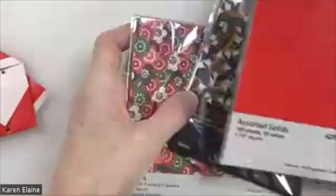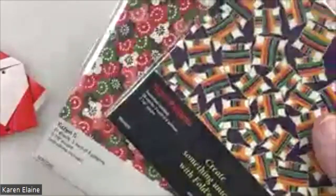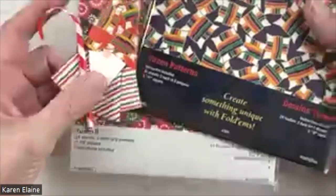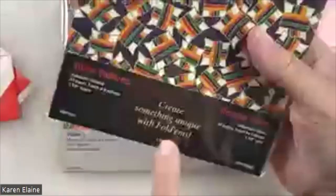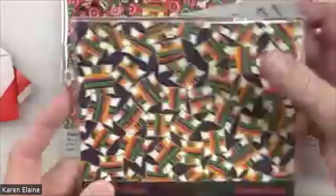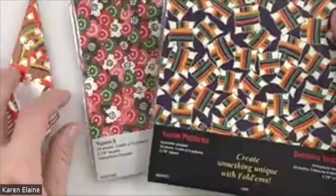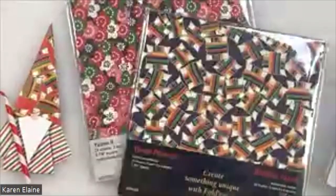Then there's these. I love these, and I'm going to show you some other little models with this paper. This is our classic Yuzen paper, item number 4307 and 4306. These papers have been around for as long as I've been with Yasutomo, which is about 30 years or so. This is a paper that feels like rice paper, and that's why I brought it out, because it has a texture. I'm going to open up a pack.